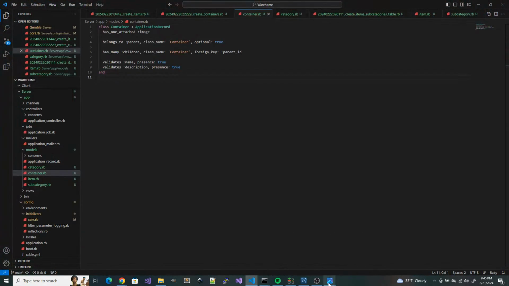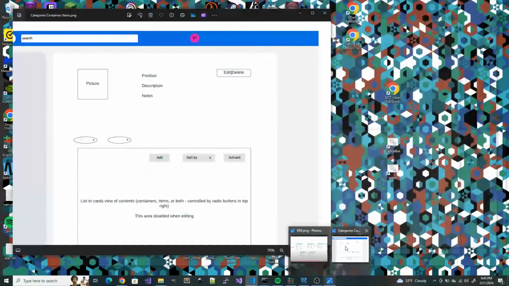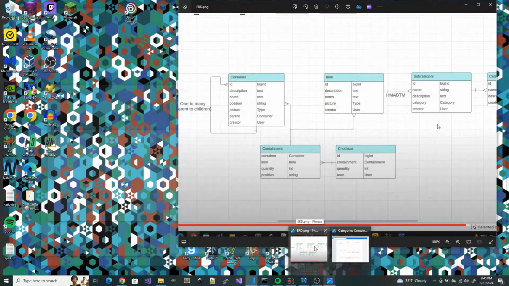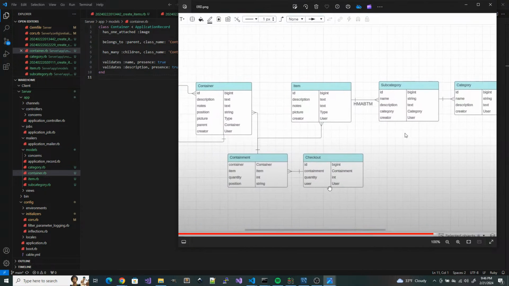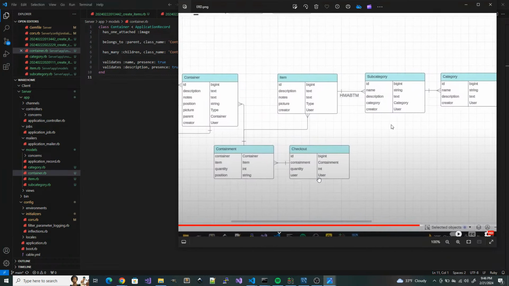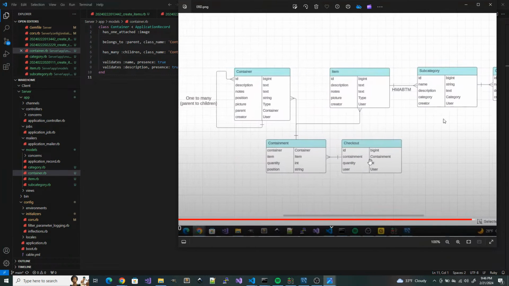I mean, we're running low on time. We got 15 minutes left, and I actually do have a thing at 10:30, so I kind of have to stop on time tonight. But so far we've got our five top tables here. So now we just need containment and checkout. Then tomorrow I think we can work on controllers. We got the model, the controllers, and then after that we can start working on the view a little bit.